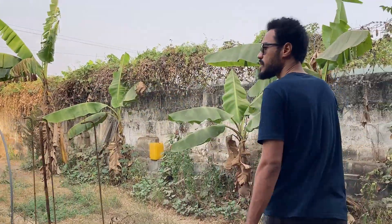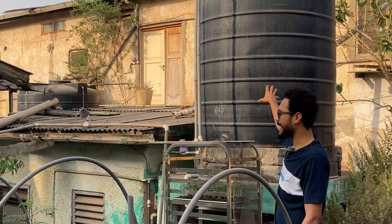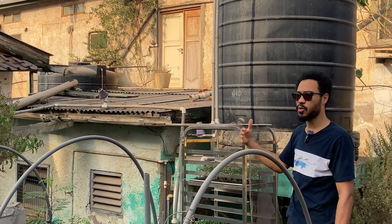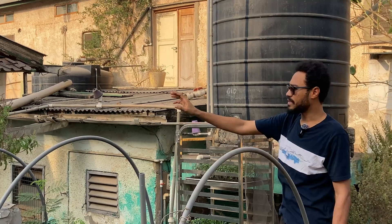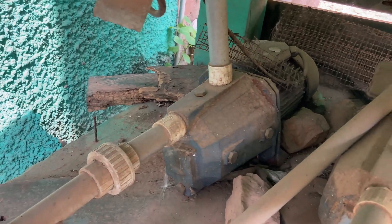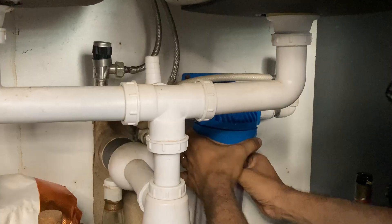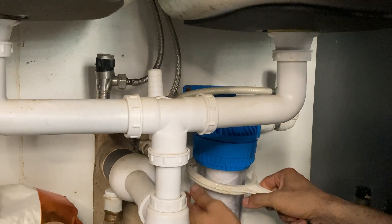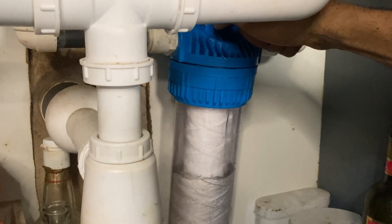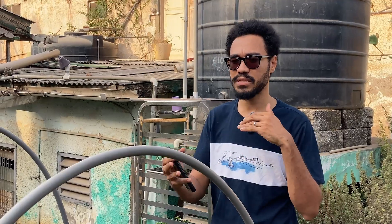The next point in our water system is our overhead tank. We have a 600 gallon tank and gravity feeds water to the main house. We use this for everything — kitchen, washing, bathing, the whole works. The main storage tank has a pipe that runs down to an electric pump underneath, then up into this gravity tank. For cooking, we filter the water further with a 0.5 micron yarn filter to remove extra particles. And to drink it, we can boil the water. So you can see it's basically stages of filtration, and this might look different for different people.